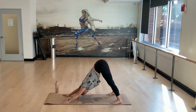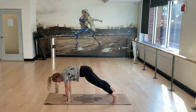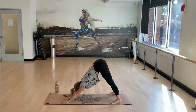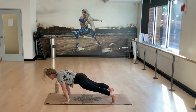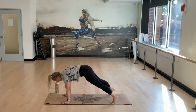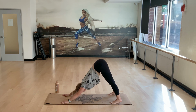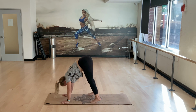Press the heart back, find length. Inhale, forward, wide-legged plank. Exhale, down dog. Twice more. Inhale, forward, wide-legged plank, eyes forward. Exhale, down dog. Last time, inhale, forward, wide-legged plank. Exhale, down dog. Now take those toes wide and then crawl all the way up.